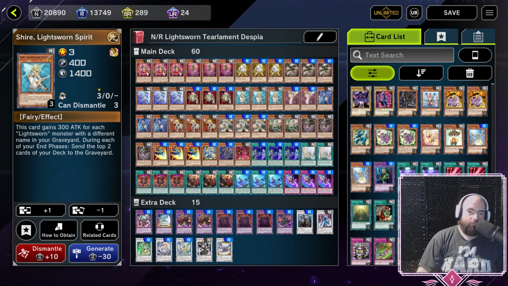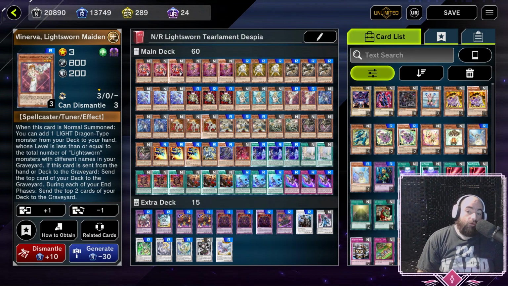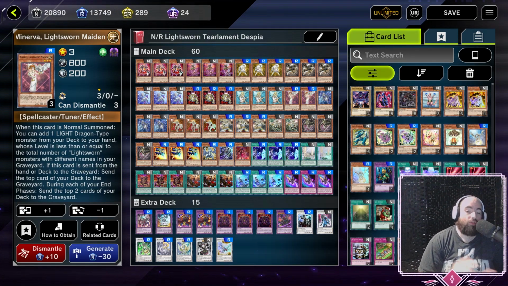3 copies of Shire. She gains more attack for each LIGHTSWORN monster with different names in the grave, and mills 2 at the end phase. 2 copies of Minerva. Her first effect's only target in this deck is a copy of Light Pulsar Dragon, but she can send another card off the top if she's milled, so it's still worth keeping around. Mills 2 at the end phase as well.